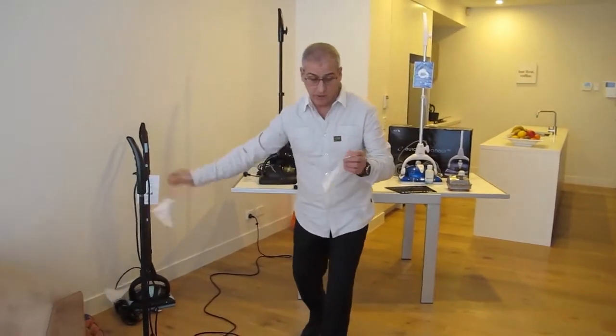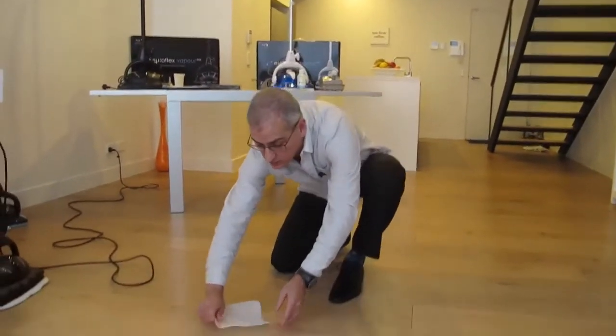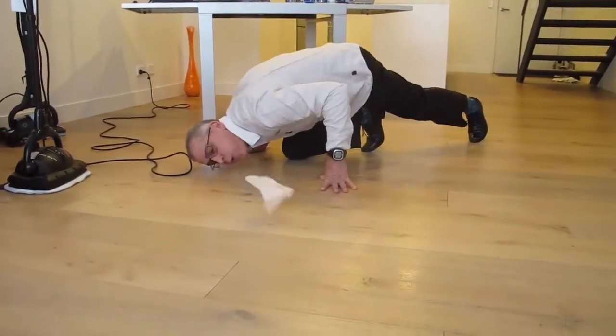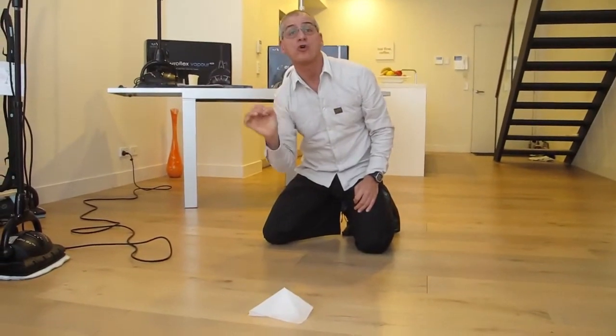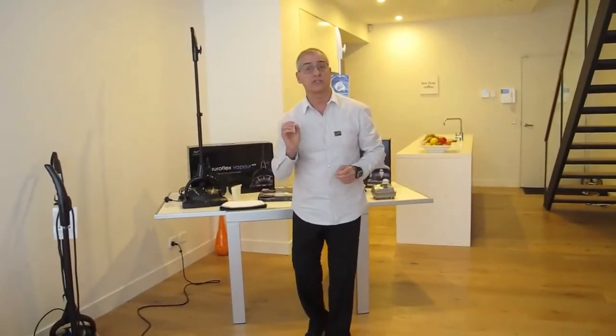Let's get rid of the second ply. Alright, I've got 1-ply tissue here. I'm going to pop that onto the ground where I was using the unit, pat it on, and watch this. That tissue removes immediately because the floors are drying that quickly. So what you get with Euroflex Vapor Steam Cleaners is quick drying floors, and they dry without streaks.